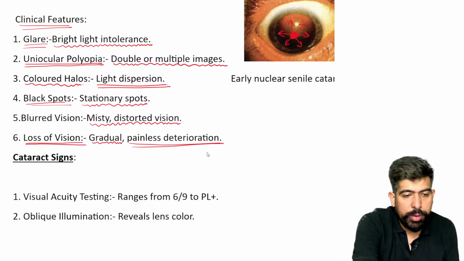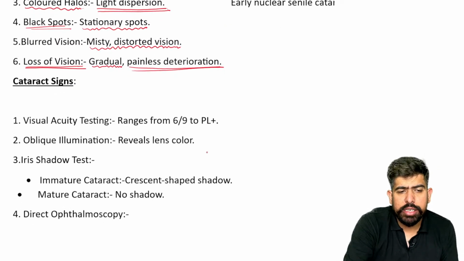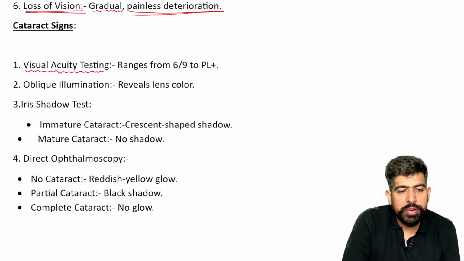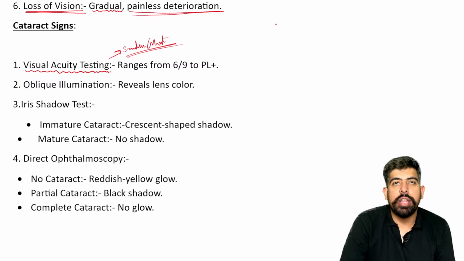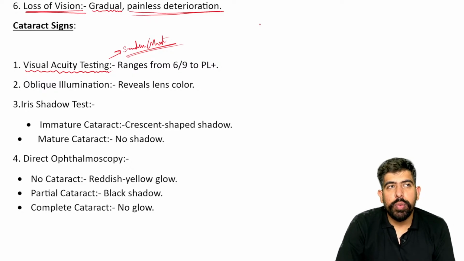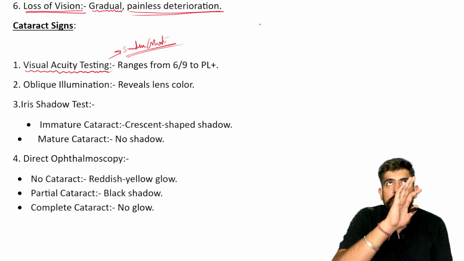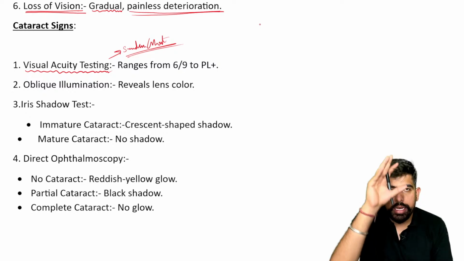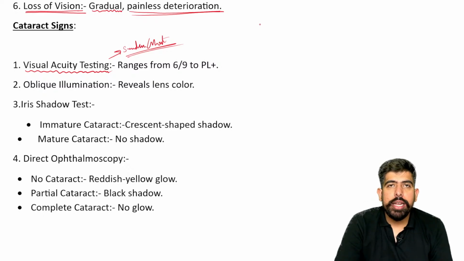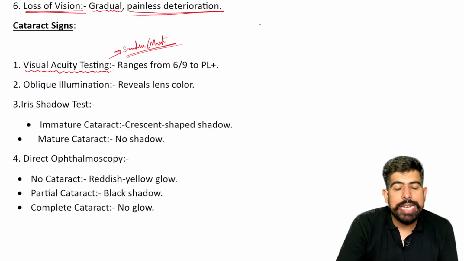Now, talking about the next, the cataract signs. What signs will we see? If I check the visual acuity test, which we can say is the Snellen chart. I hope you know about the Snellen chart. I hope you visited your ophthalmology clinics, those of you who have specs or went for a regular eye checkup. You saw there is a chart which is read from 6 meters. In the starting there is one letter, then two. As I go from above to downwards, the number of letters increases and the letter size decreases. So that is your Snellen chart.